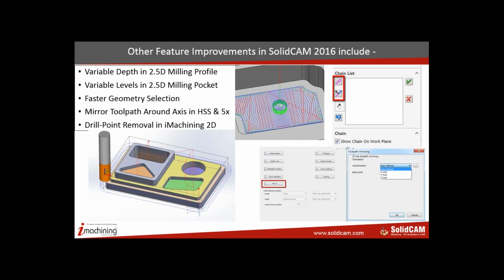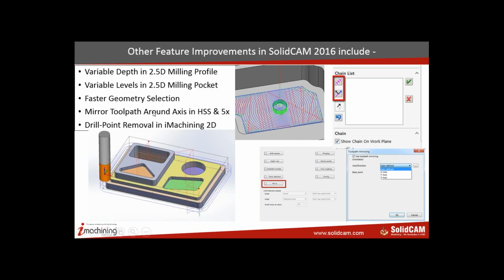So what we've done in SolidCAM 2016 is automate that for you, if you want to use that option. When you select a face mill operation and it's your first operation, it will select the top face geometry for you automatically. You don't have to use that, of course, but if that's what you want to use, it will already select it for you, saving you having to go through and create that geometry yourself.